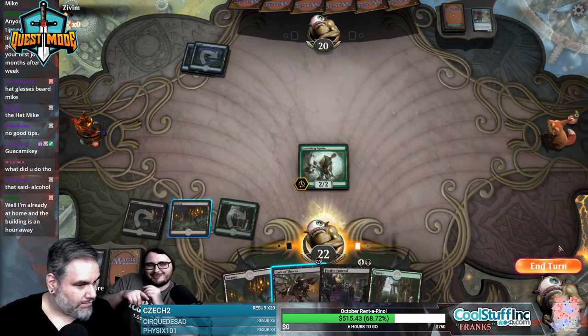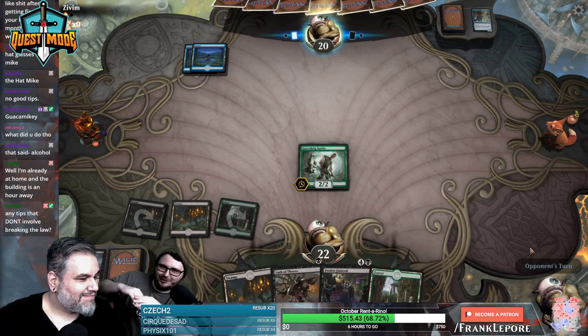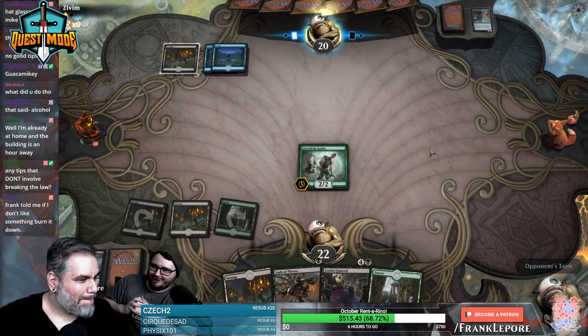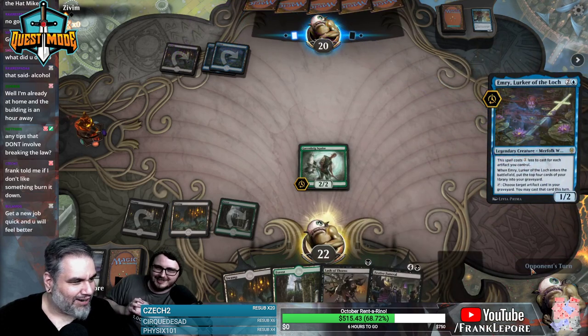So, when your attacker runs into his blocker, it looks like a car crash. Like, your car just goes like, and then it just explodes. It looks like a fucking car crash. Hmm. Watch next time it happens. I don't want to watch the car crash, though.